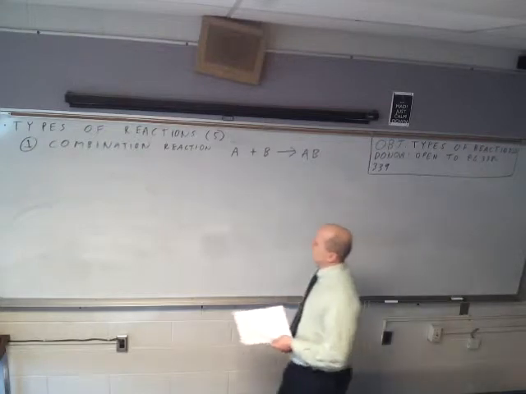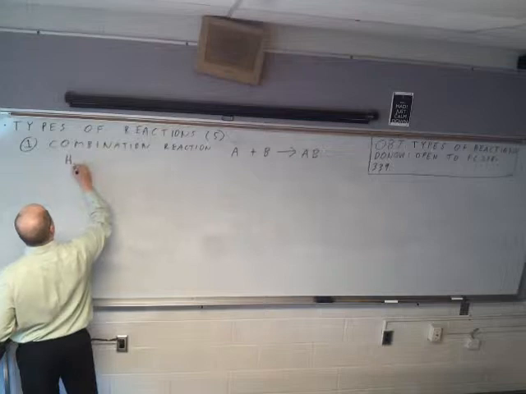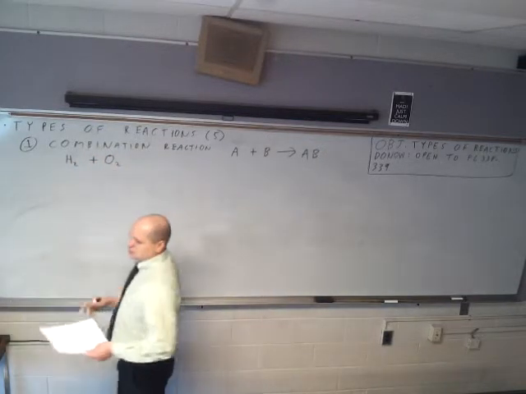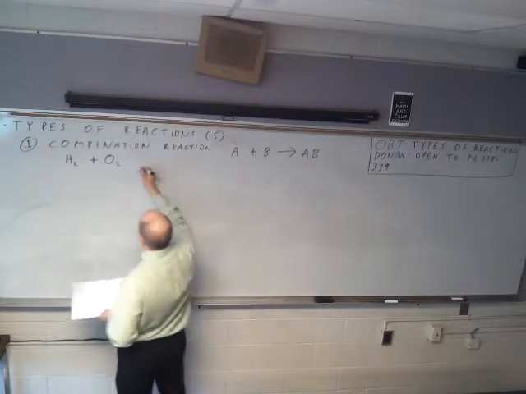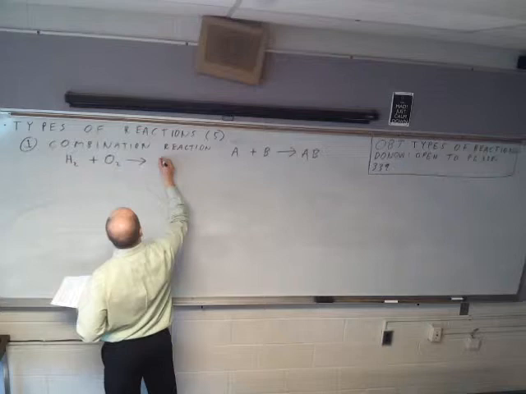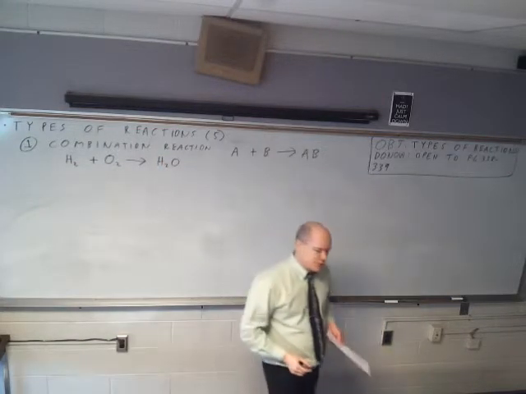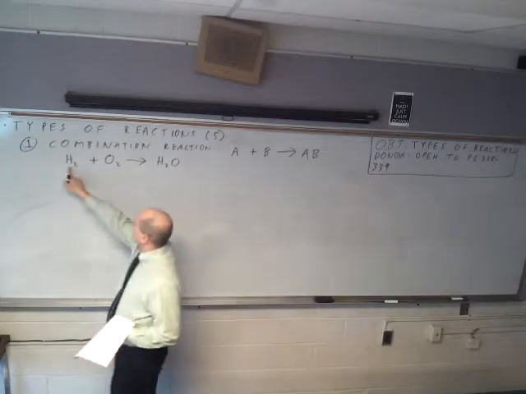So to give you a more realistic example, let's do hydrogen burning. So it's reacting with oxygen. So I have 2 things that I start out with. I have hydrogen gas. The oxygen's in the air, but it's one of the reactants. And then after the reaction, I have one thing. I produced water. So that's combination. 2 things come together to make one thing. This is like A and B, and this is AB.